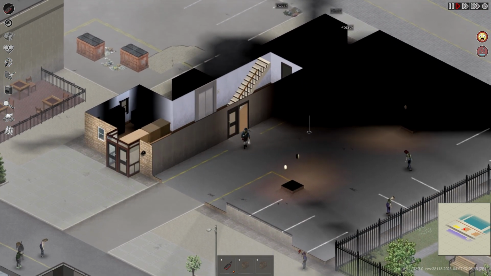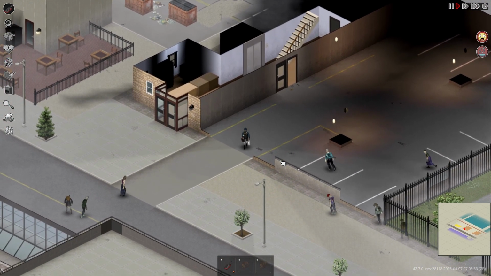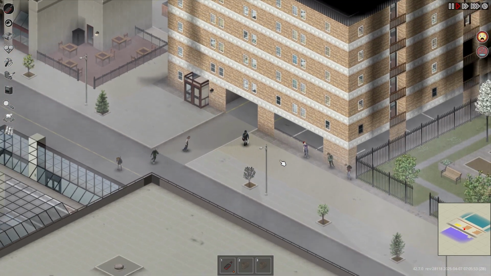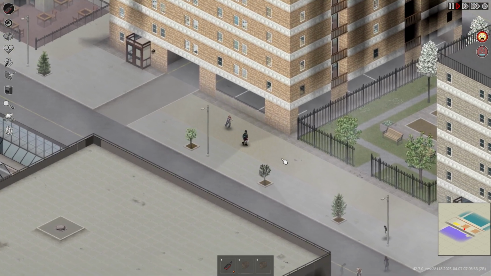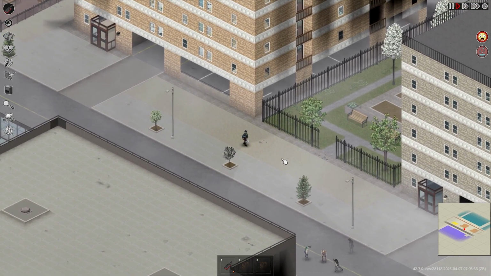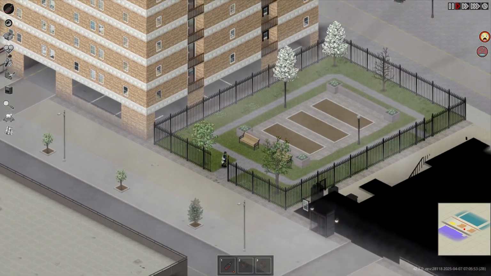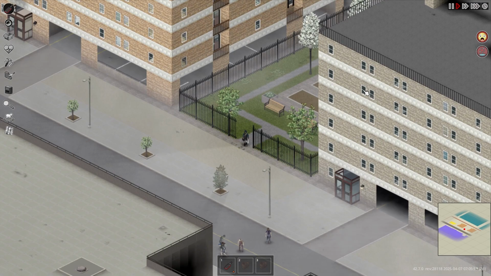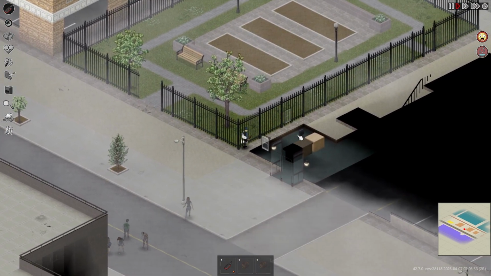Parking lot. Okay. No vehicle. This is the moment of truth. How's it look out here? Looks a little busy. Not bad at the moment. Another apartment complex. Can I get out from the other end on here? No, I can't. Narrow little death trap here.